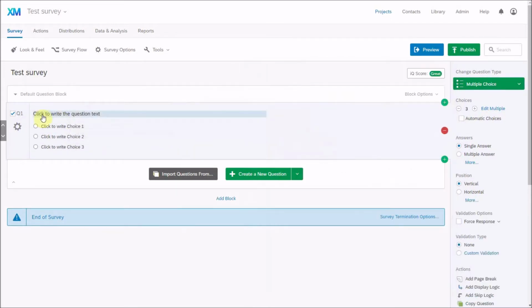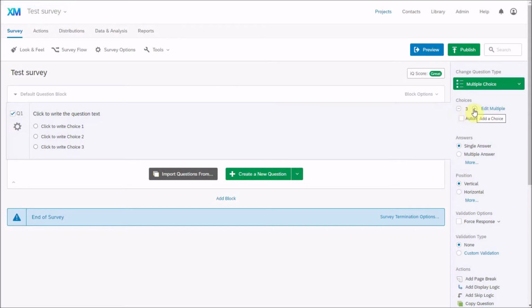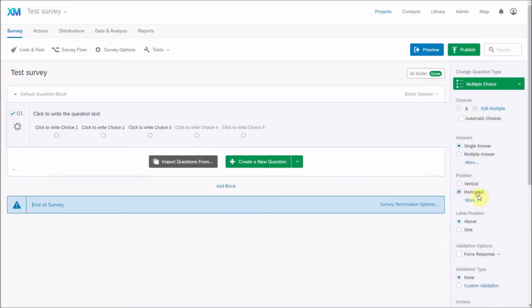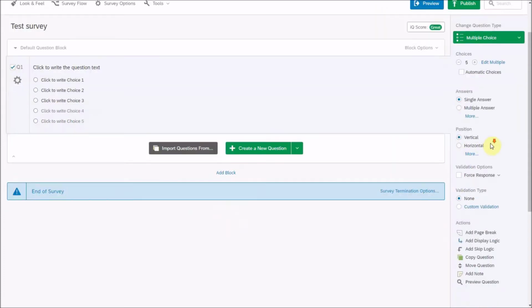So here is your question across the middle there, and here are the things you can do with your question. So you can change the number of choices, which we'll go through when we talk about setting up questions in various different ways. And we can give different options as we go through. So some of these can be adjusted to fit the exact question that you will need for your survey. So we have a question.